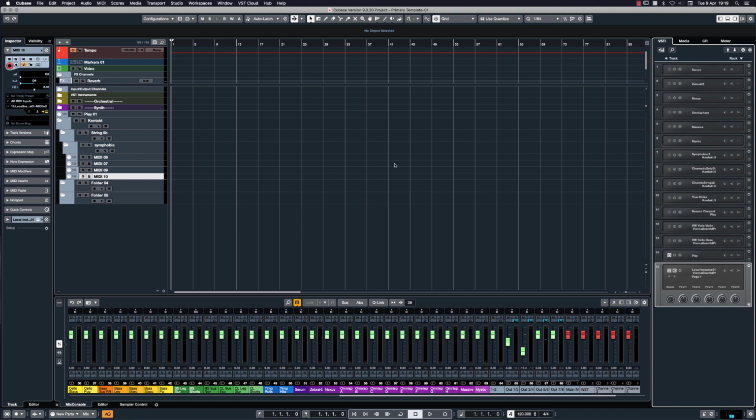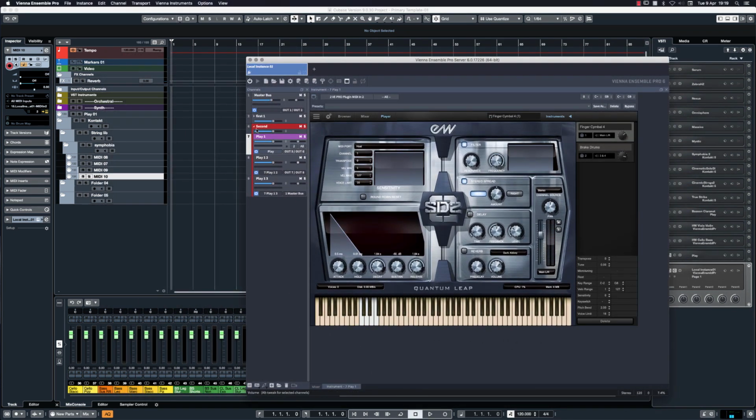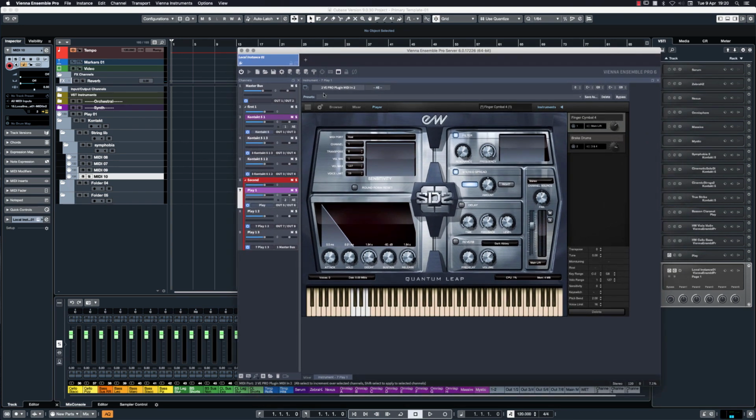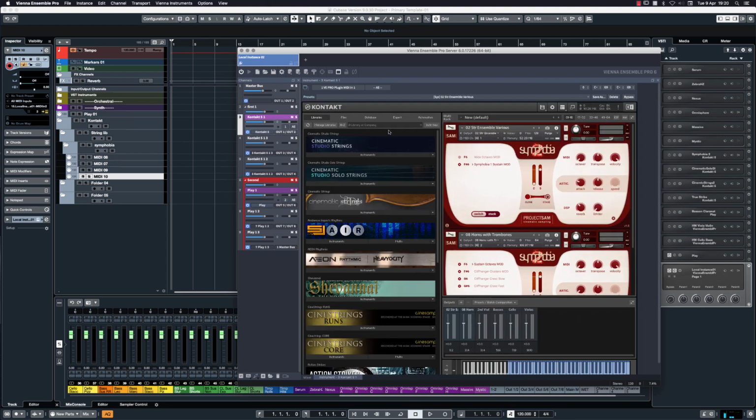So I think that's pretty much it, really. I appreciate it's not a massive video. It's not a small one, but it's really to answer questions about resource handling and that kind of thing. So, as I was saying before, you can add as many Kontakt instances as you want. Just make sure that you've got the outs to play with.